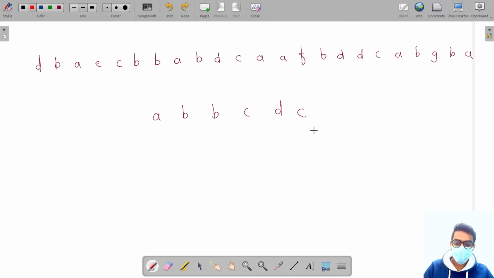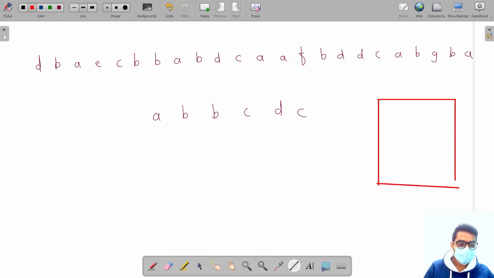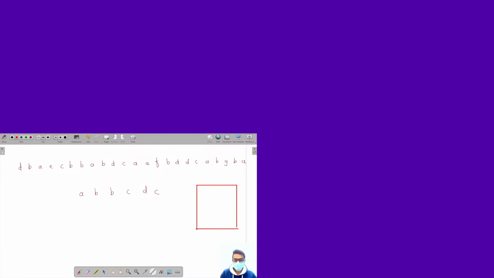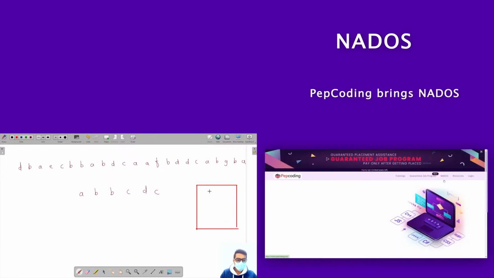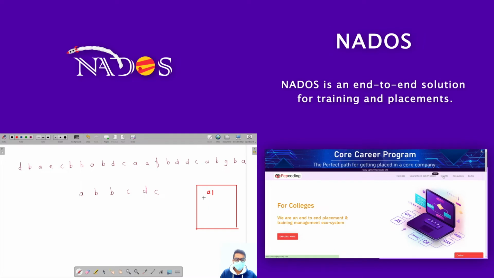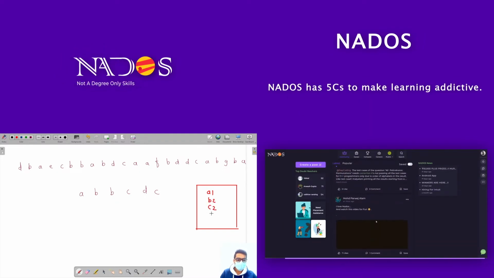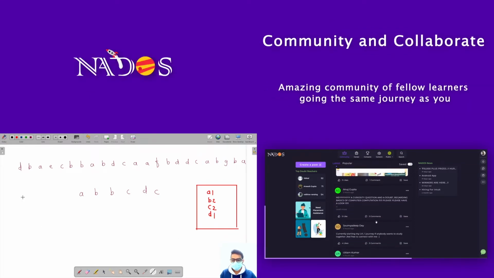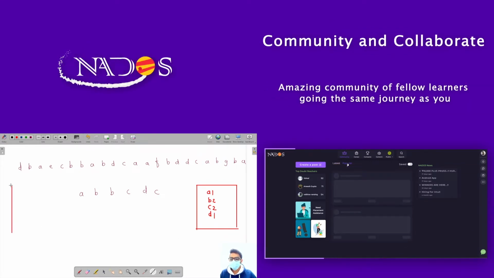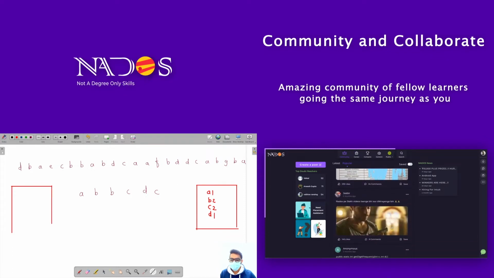Firstly, we store the frequency of all the characters from string 2. This is our frequency map 2, and it contains all the characters of string 2. A is 1 time, B is 2 times, C is also 2 times, and D is 1 time. Now we are going to use another frequency map for string 1.